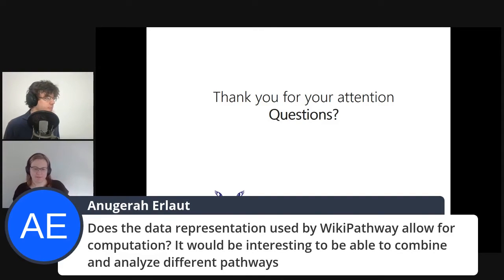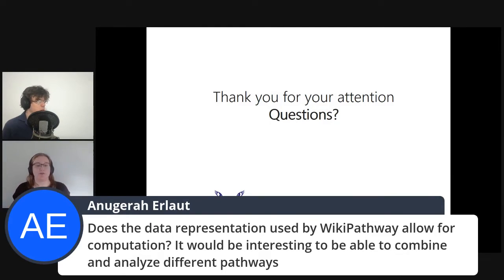Yeah, so I need to be careful with computation. I assume it's meant that you model it, so modeling in the sense of simulating data. Within the COVID-19 project, we actually can convert all our pathways to SBML or SBGN, so there's definitely possibilities.